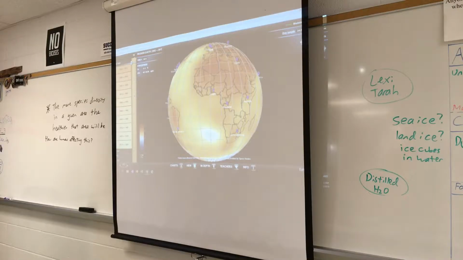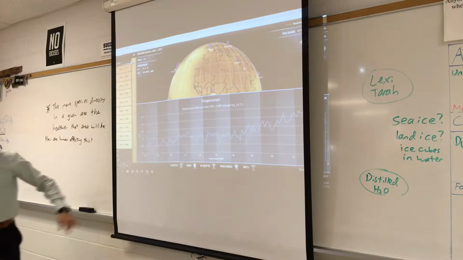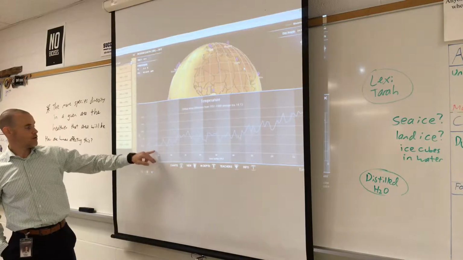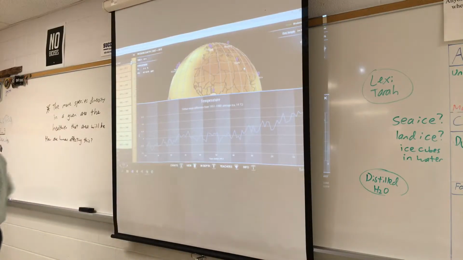Here, let's do this, just to put it in perspective. There's the temperature from 1951 to 1980. The global mean temperature, as far as changes, I believe is what they're going with here, how the temperature has changed, so it's increasing there.